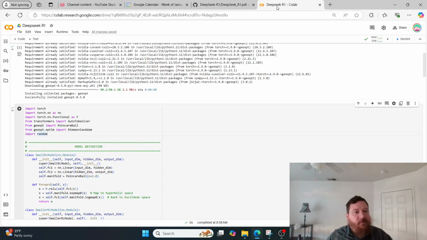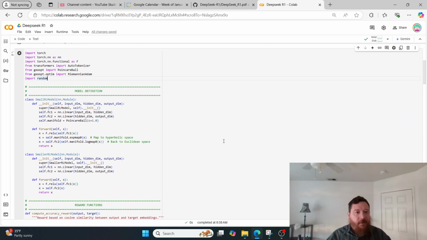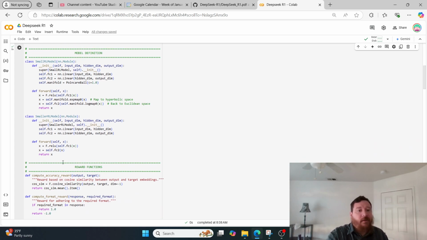So let's focus very specifically on the Deepseek training, because they do it a little bit differently than my training method. So let's dissect their full method. The very first thing I do is define the model, and I create two models. The first one is a small model, and I'm creating a hyperbolic model, utilizing hyperbolic space, and I have that here for my forward pass, and then I just pass it from hyperbolic space back to Euclidean space, just how I would build out a traditional neural network.